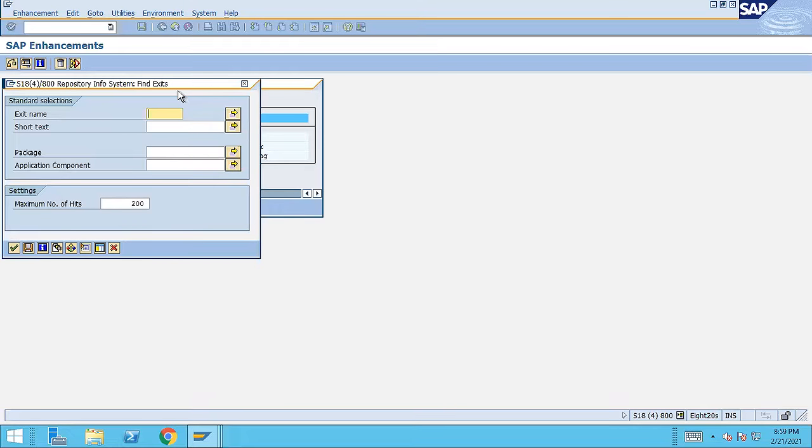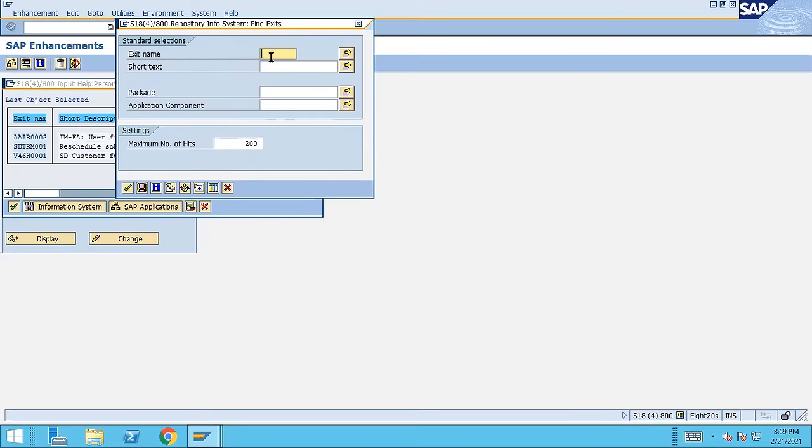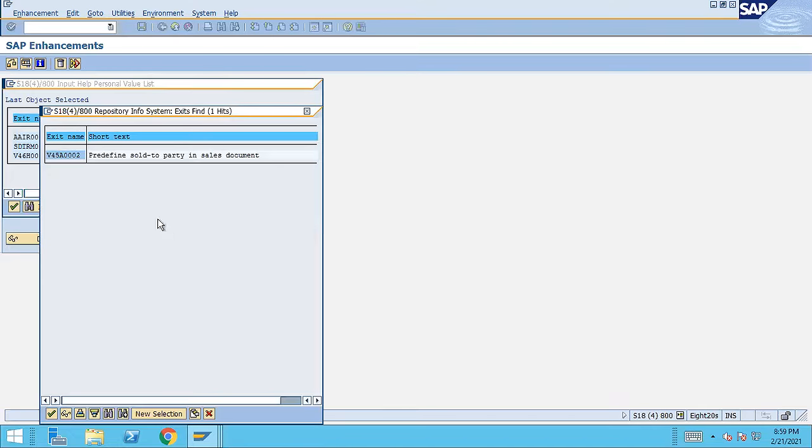Here you have the exit name. If you don't know what the exit names are, there is no meaning. Short text, maybe you can use some short text in order to search. So sold to party or something like that, so that you can get some relevant customer exit. So I'm just searching sold over here. Let us see if I can get something. So you can see that I'm getting something.